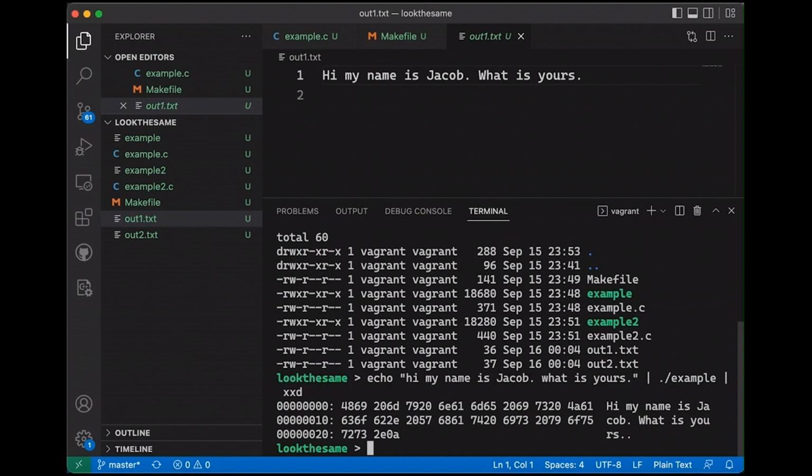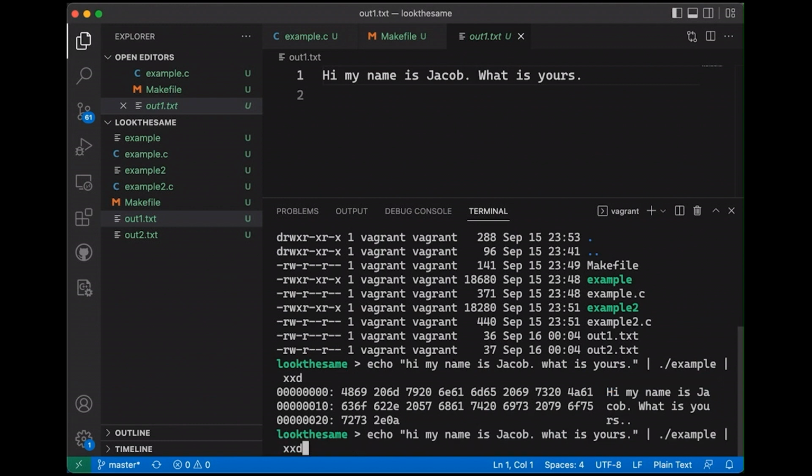This is not an editor, it's just a viewer, but this allows me to actually look at the binary content of this output. Over here, we have the hexadecimal representation of the characters. Over here on the right, we get the actual text representation. And so we can look through here and see whether or not things make sense. Now, this is the output for the first example, and this isn't the one that we have trouble with. So let's try this with the second example.